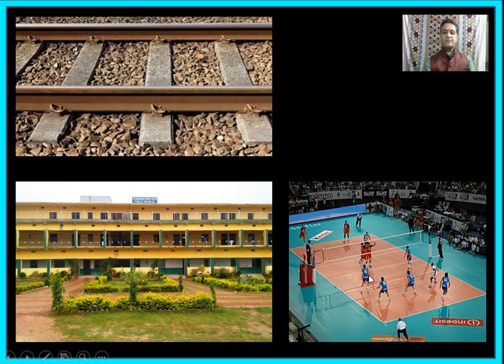Suppose it is a kabaddi court. What is the shape of the pitch? It has some dimensions. And it is in the shape of a quadrilateral. These are the quadrilateral shapes. And go to the kite. It is a kite. What is the shape of this kite? It is a special shape.